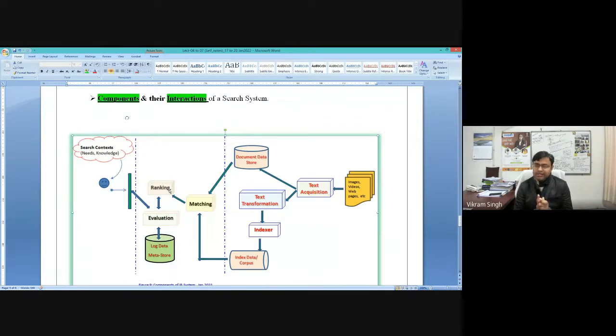Why is ranking important? Because in the search system, we have the assumption that whatever results we have fetched are not based on complete matching. That's one observation, one assumption.